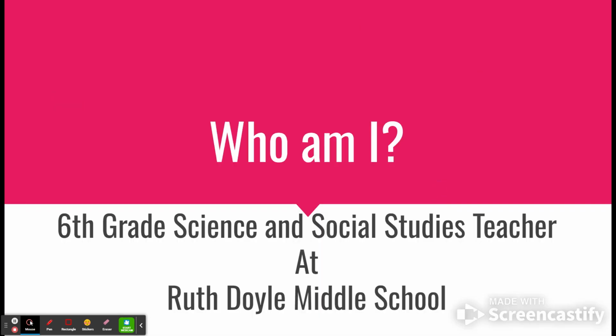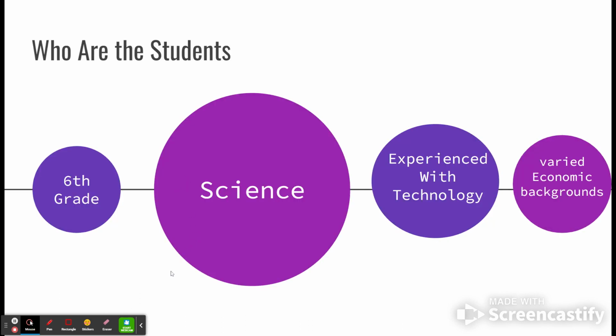So, who am I? My name is Joshua Carroll. I am a sixth grade science and social studies teacher at Ruth Dual Middle School, and I am currently working towards my master's of arts in teaching. And so, by doing this project, we are discussing the problems that we have in our classroom with technology and how to solve that using technology and the tools that we have available to us, and why would we do that. So, who are my students?